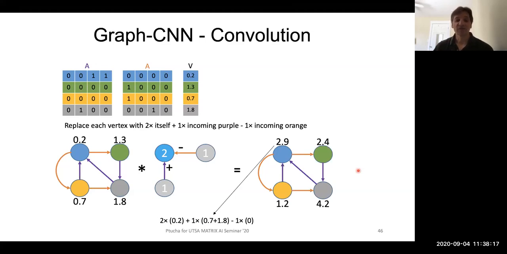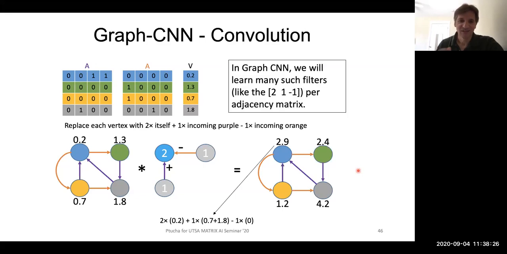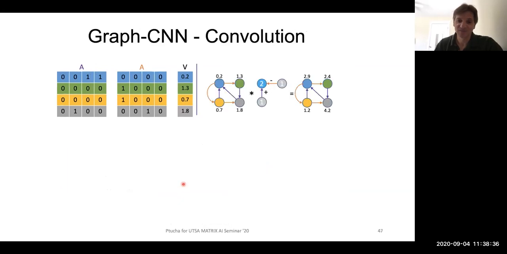Now, here's what the graph CNN said. Okay, so it took us a while to figure out how that really works. How can we do that? Let's go back to the CUDA. How would CUDA do something like this? Oh, and by the way, we want to learn many of these filters, just like in a CNN, you want to learn many 3x3s, 5x5s, what have you filters. We want to learn many of these filters. So, how are we going to do this?